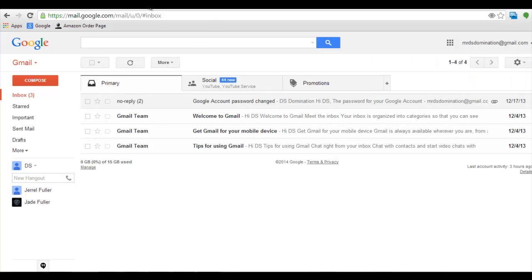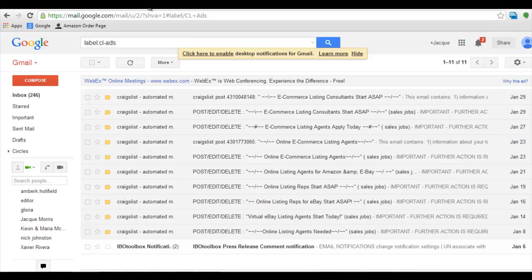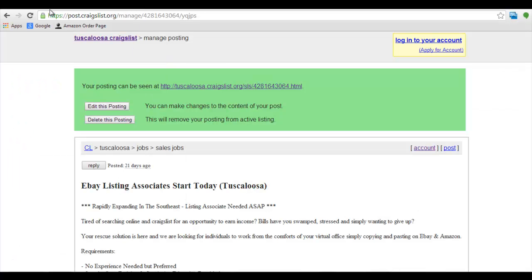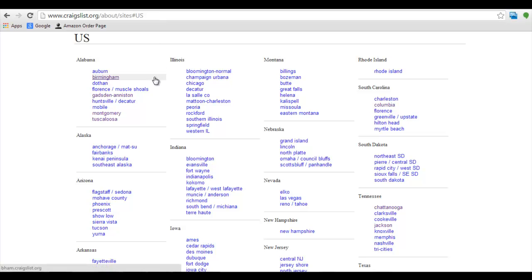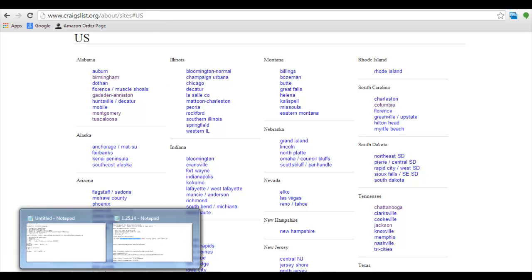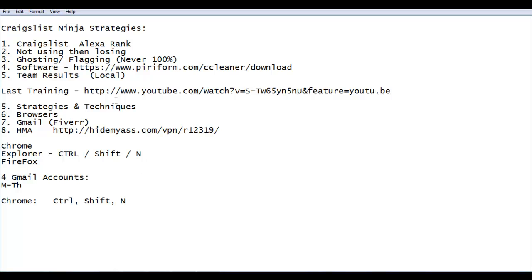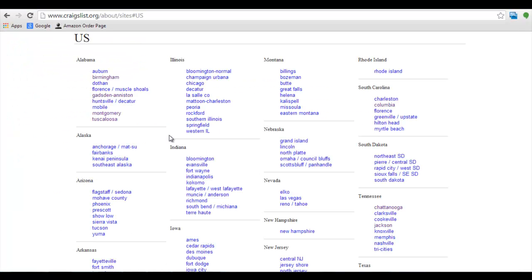All right, so let me shut this down. We did Tuscaloosa, so we'll go check on that a little later. All right, give me just a second here. Trying to make sure I don't leave anything out for you guys. All right, I showed you Chrome Explorer. Okay, so let me just go ahead and walk through the particular technique. I've shown this before, but here's what I mean, because there's posting on the inside of Craigslist where you actually log into an account, but I don't log into an account anymore with Craigslist unless it's one of my old accounts.